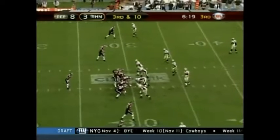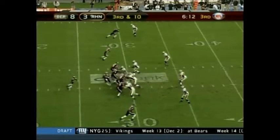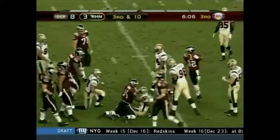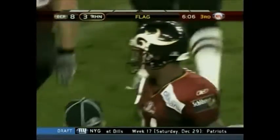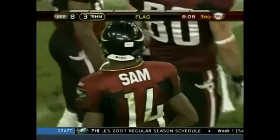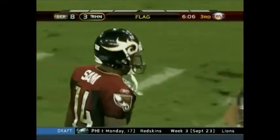So a third down and 10. They've got to get it just outside the 40-yard line. Movement. Might have a free play. Did he even need it? PK Sam with the catch out near the first down marker. We'll see about the flag. That's why everybody likes those big 6'3 receivers and above like PK Sam to run those slants. Big bodies in there. Very, very difficult to stop on those slant routes.